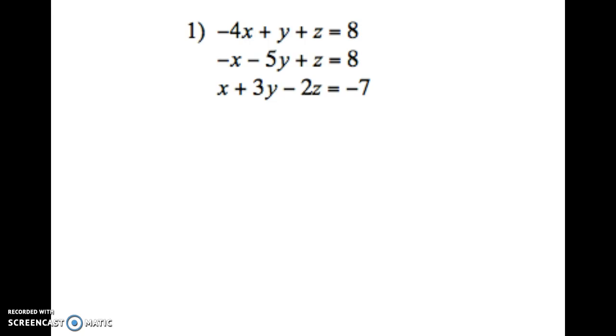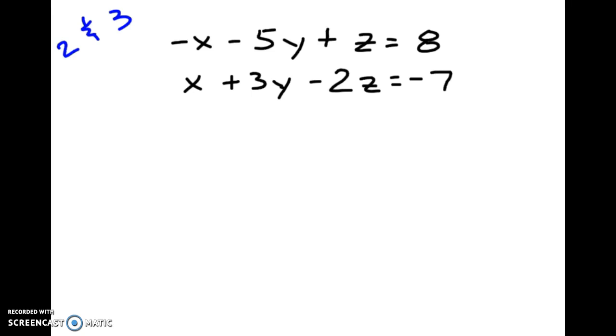Now, while I'm thinking about it, you may want to pause the video on occasion as I work through this, as I prep some of this ahead of time to make sure the video stays fairly short. All right, I've decided I'm going to eliminate the x's. So I've numbered the equations so you can understand which ones I'm going to be working with. My first step is I'm going to work with equations 2 and 3 to eliminate the x's.